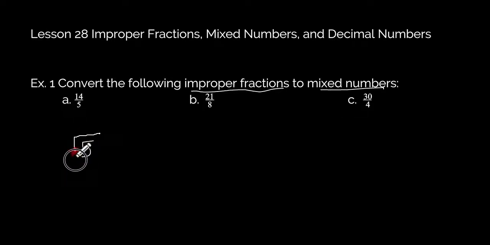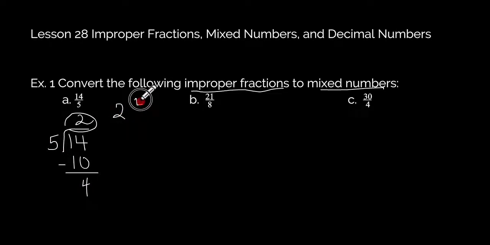So we're going to take our 5 and we divide it by 14. So you're going to take your numerator and you're going to divide it by your denominator. So we do that and we would get a 2 and we multiply and we get a 10, we subtract, we get a 4. So you're not going to add a decimal point and keep adding zeros because it doesn't say to change the improper fraction to a decimal. It says to change it to a mixed number. So the number that you get up here is your whole number, and then you put your fraction over your divisor, your remainder over your divisor. So you get 2 4/5. And that is it. So let's try the next one.